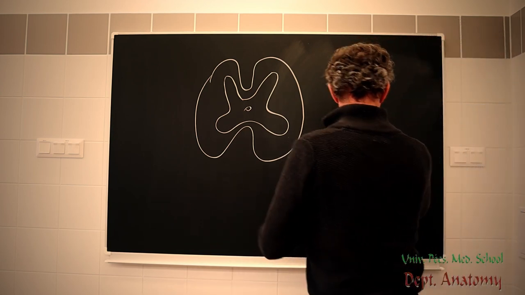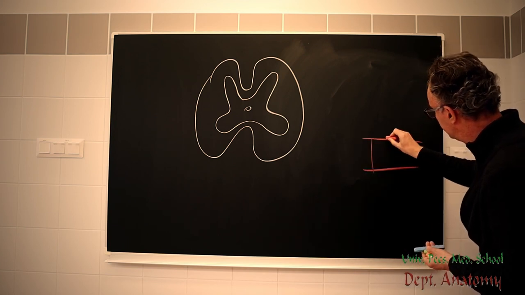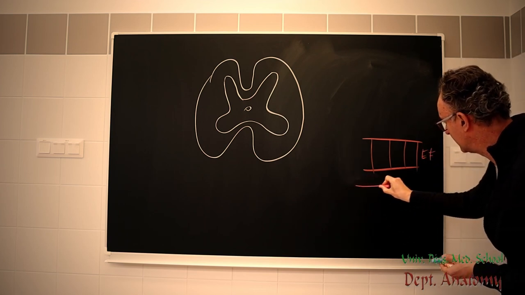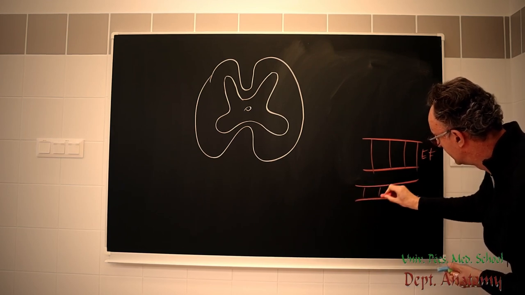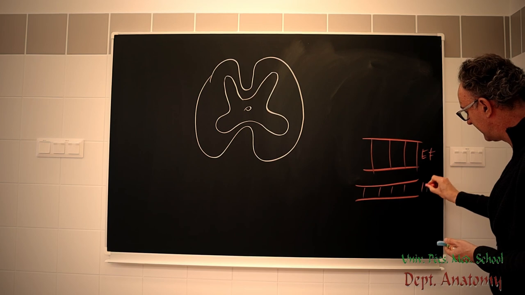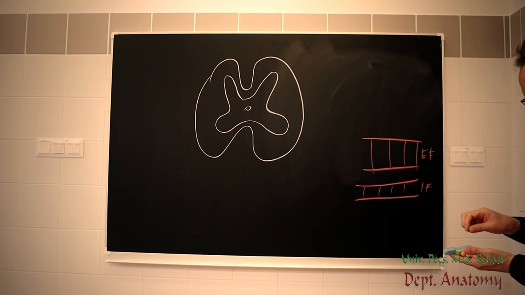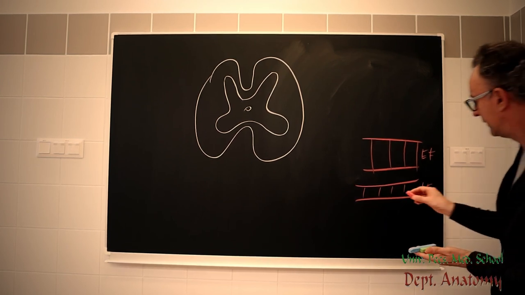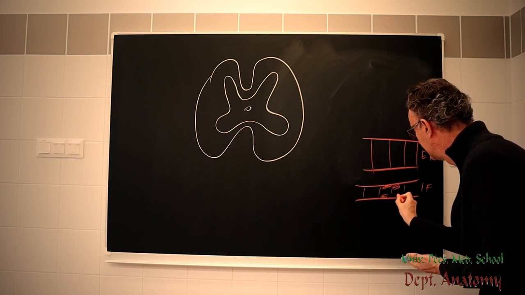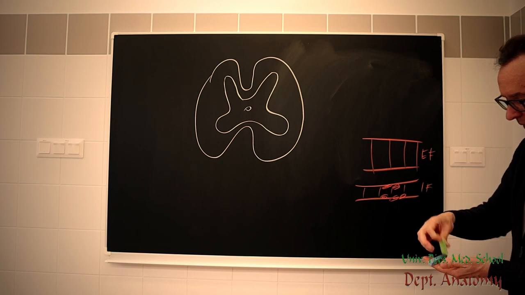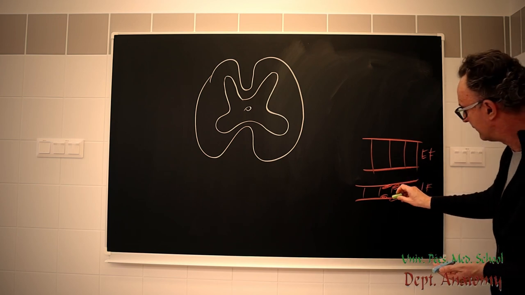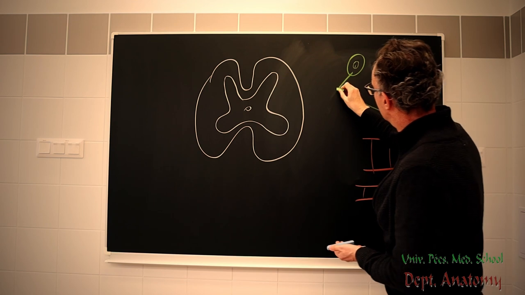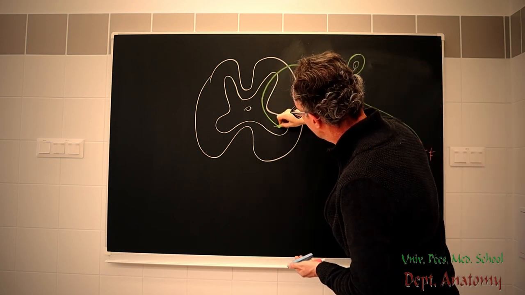We have a skeletal muscle with extrafusal fibers, and we have another one which is inserted between these. This would be the intrafusal fiber, and the intrafusal fiber has a certain thickening where we have accumulation of the nuclei. This is from where the sensory fiber starts, like this. See the inner nerve cell, and the central process enters here.